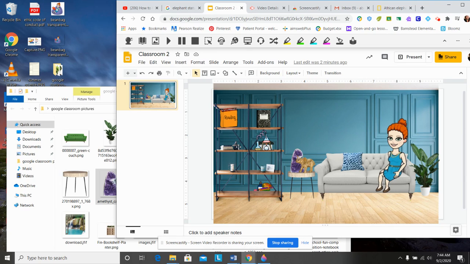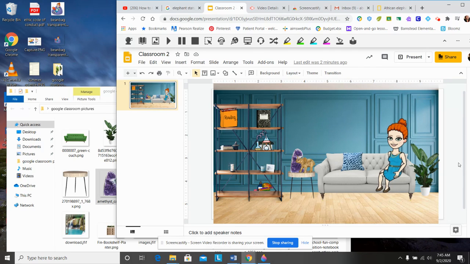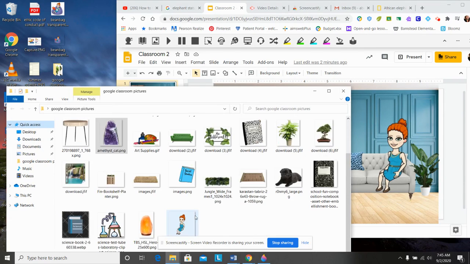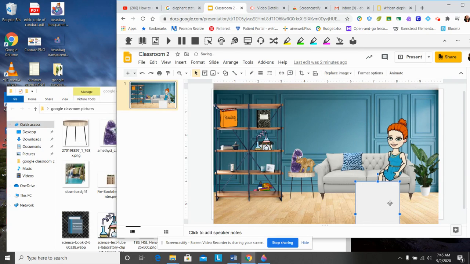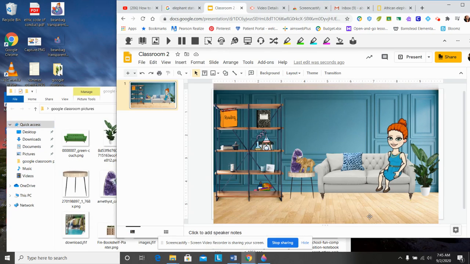So additionally, like I said before, I put in all these cute little Easter eggs that they can find. So my classroom literally has this tiny little spider in the corner that brings them to a funny spider video on YouTube. I have a bonsai tree that I put in my classroom, which I think I have saved over here. Yeah, here we go. So I have a little bonsai tree. Oh, of course, that's not the transparent one. I do have a transparent one. Where did it go is the question. I might not have saved it. Not a big deal. But I do have a bonsai tree in my classroom. And when you click on the bonsai tree, it brings you to a meditation video. So if they're feeling stressed out, they know they can go there.